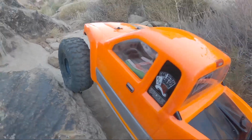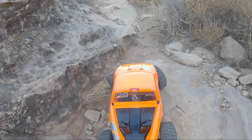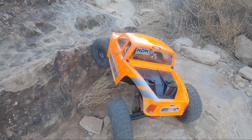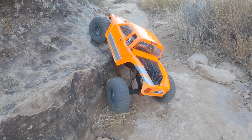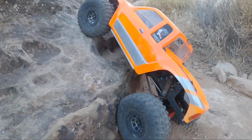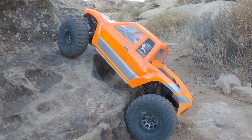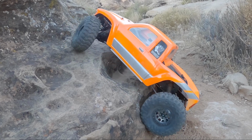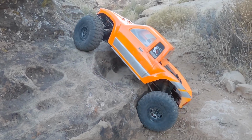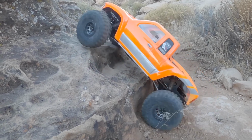So like we've got an interior in there, got some inner fenders in the rear, inner fenders in the front, and I don't remember if I've shown this exact body on here. This body is a new one that I did not too long ago. It is a Pro-Line Cliffhanger body, and the paint is a fluorescent orange, and then I also did a clear pearl on top, so it's sparkly fluorescent orange, and then it's got bright silver stripes, and that's the name of the silver, bright silver.